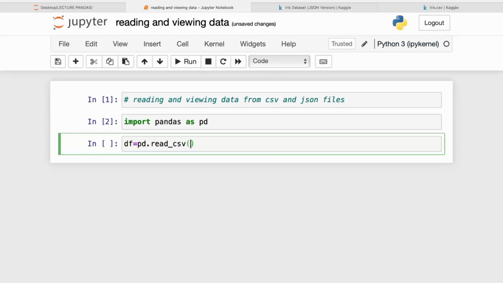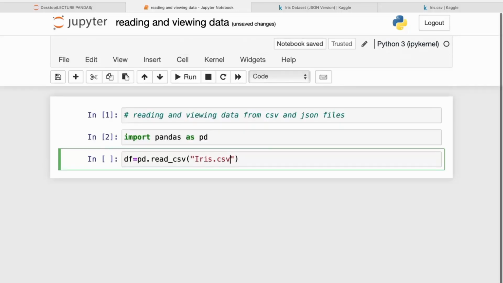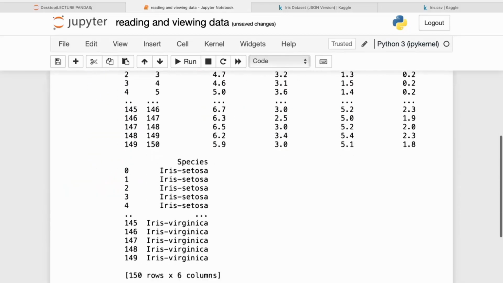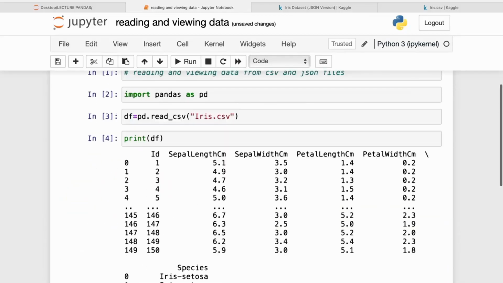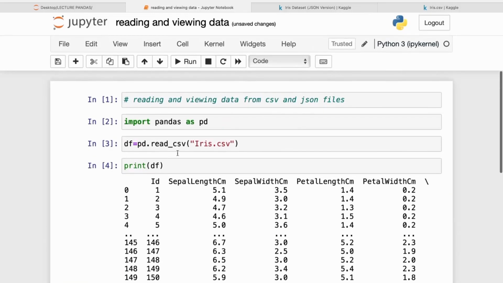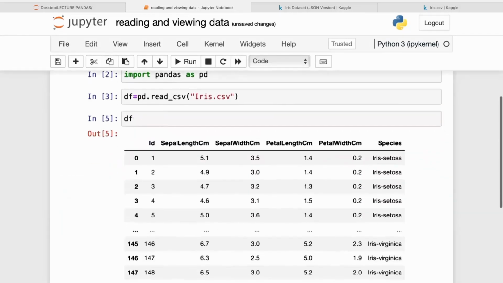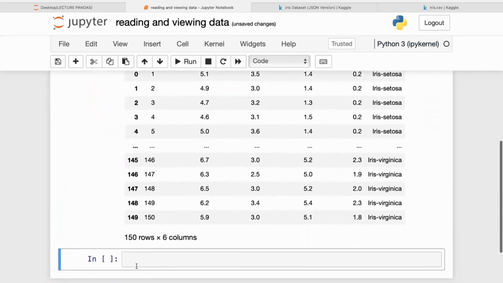Please note that read_csv is a function which is used to read CSV files and extract data frames from the CSV files. Now we'll just print the data frame. It gives us the first 5 entries and the last 5 entries. Let me just write df and execute it so it's in a better format. So it contains 150 rows and 6 columns.